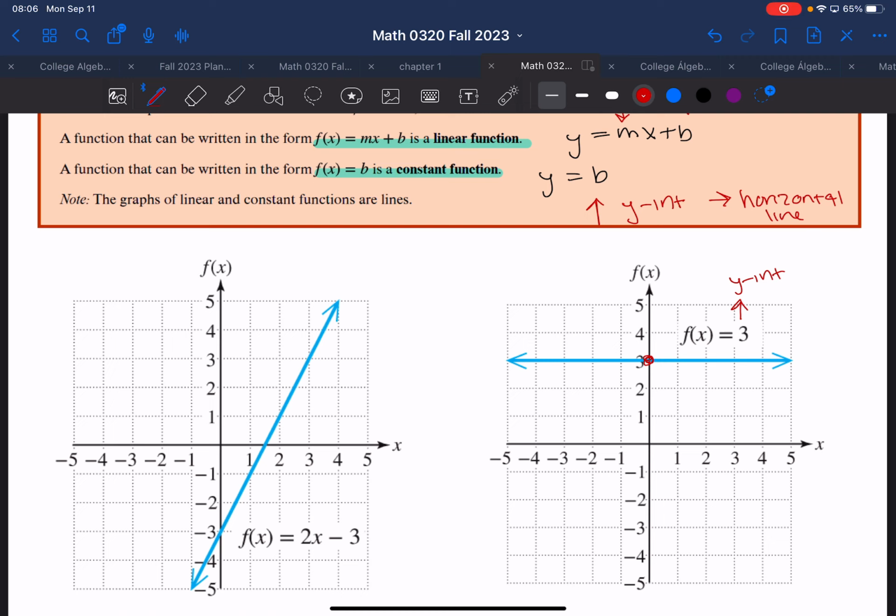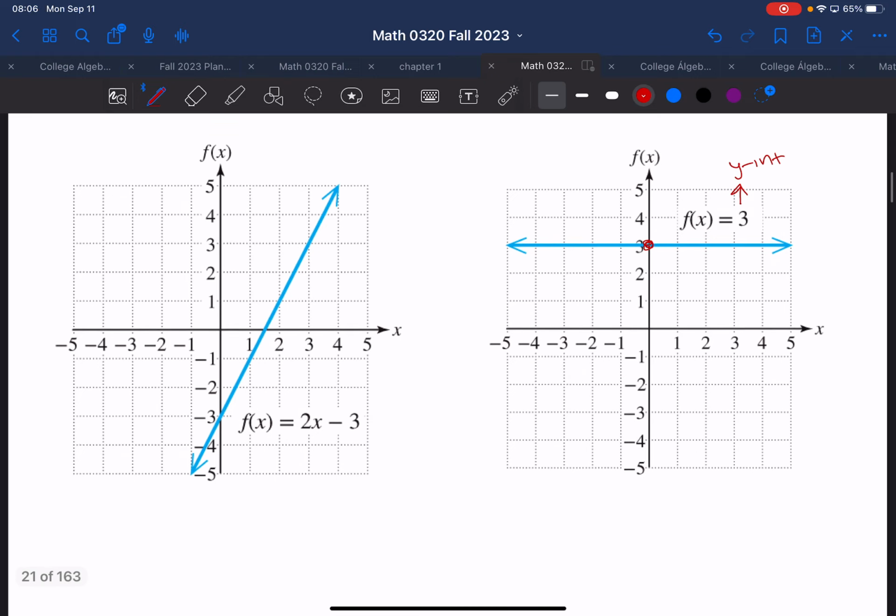Both of these graphs are under linear functions. So a constant function can be considered a linear function, but the opposite is not true. So this first graph we couldn't say is a constant function, okay, because a constant function is only in that horizontal line. But both of these graphs can represent a linear function since they both are straight lines, okay. One is tilting to the right, and one is just horizontal. Okay.